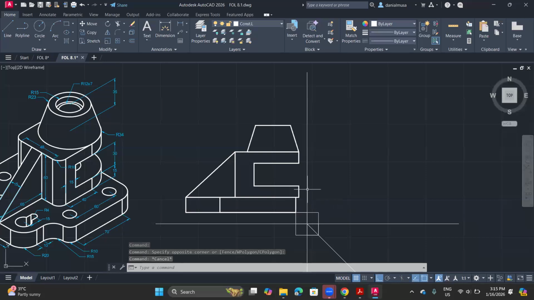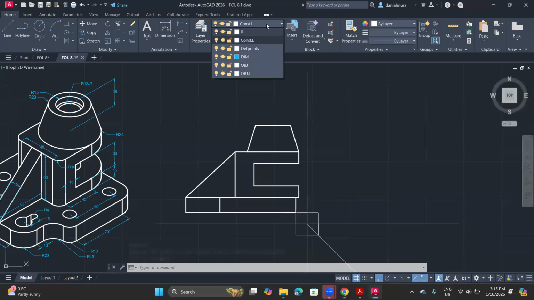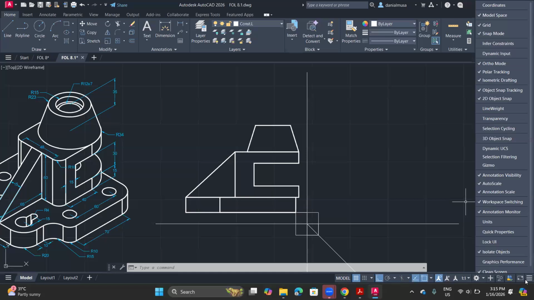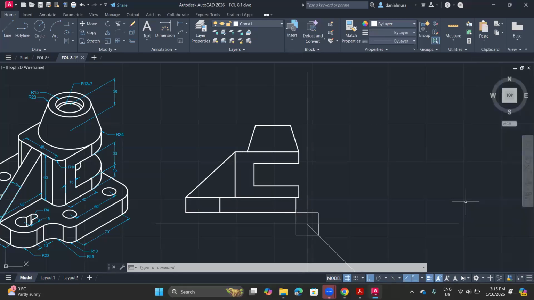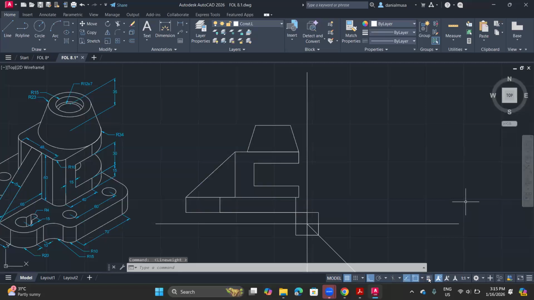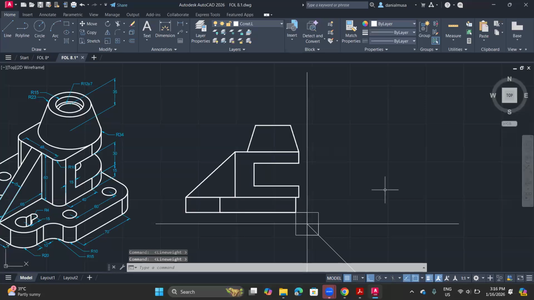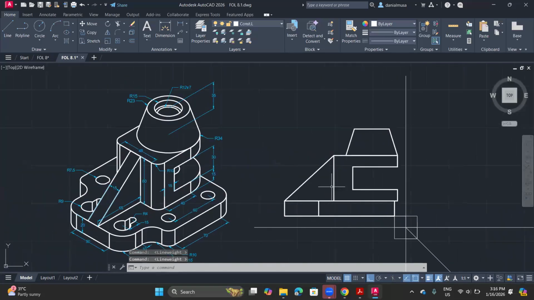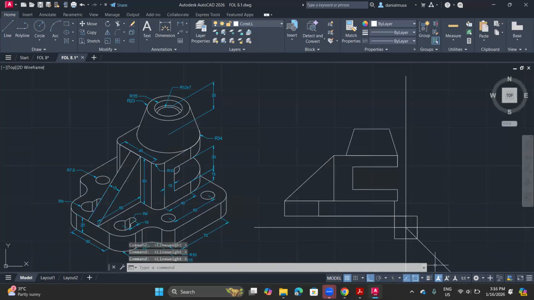But if you have changed the thickness and it doesn't show out, that means you didn't open the line width. Maybe here. You must open this one, and here it will show out the line width. So if you turn it off, it won't show the line width. If you turn it on, it will show out. But now we don't need it, so we just close it like that.